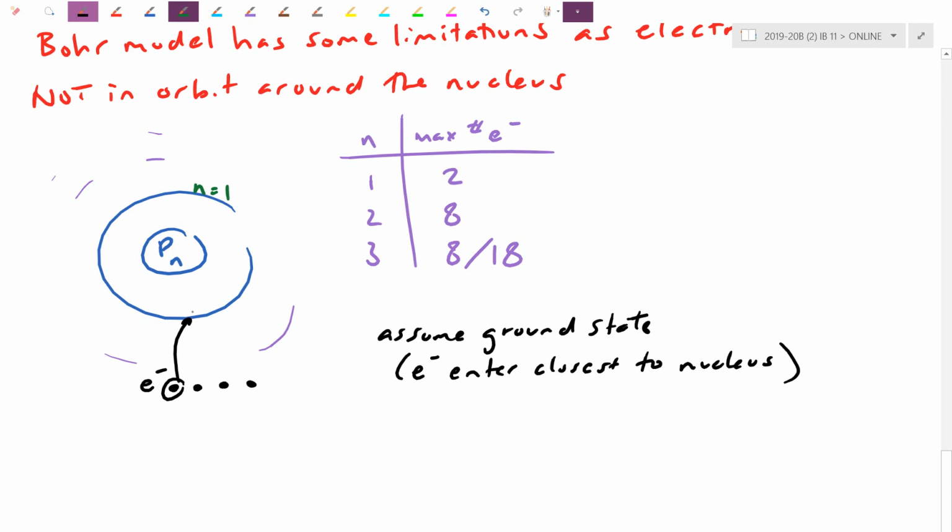So, for example, the first one goes in, it's already there. We talk about the second one here, it has a little bit of a decision. It also wants to be close to the nucleus because that way it's close to the positive charge center. But unfortunately, there's also some repulsion between the other electron. It's always playing this compromise. Well, do I like the nucleus more, or do I hate this other electron more? The end of the story is we end up getting paired. It's always best to be on shell 1 to have things paired up.